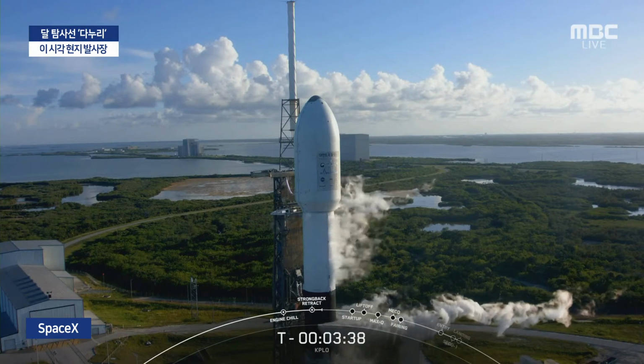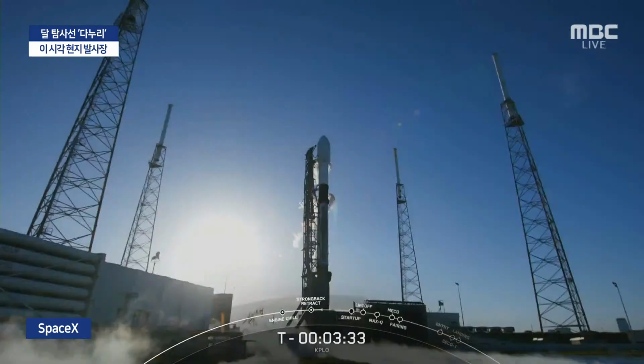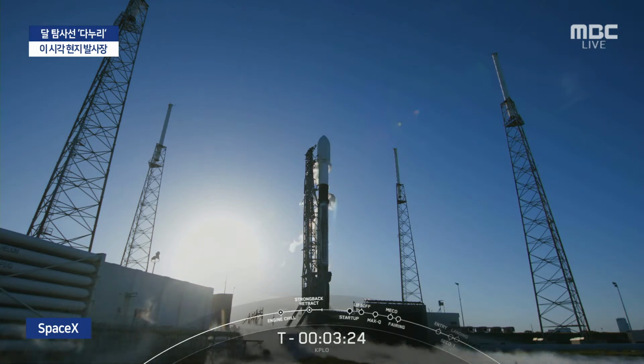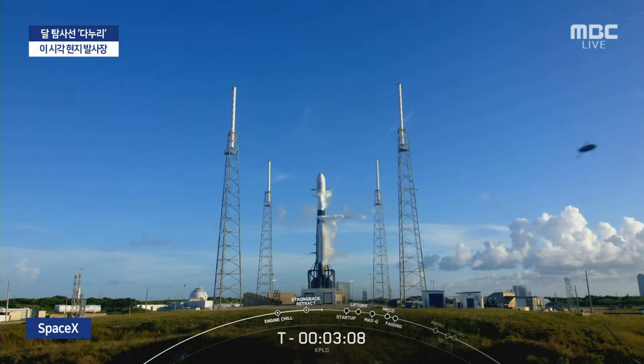It is part of a larger structure called the Transporter Erector, also known as the TE. The TE's job is to roll the rocket out to the pad, and raise it to the vertical launch position that you see on screen. It also routes the vehicle's fluids, power, and telemetry umbilicals from the ground systems to the rocket and satellites until Falcon 9 goes on internal power and clears the path. The strongback will continue to recline away from Falcon 9 as we get closer to T0 to provide clearance for Falcon 9 to lift off.